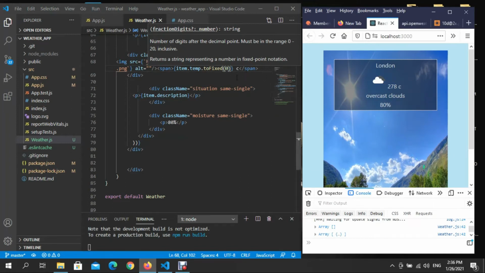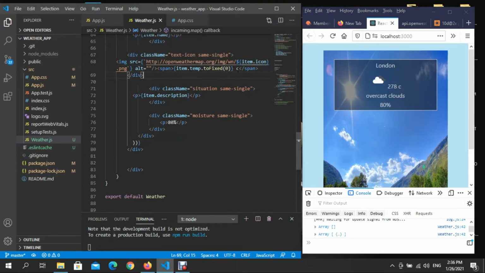Alright. Okay. Here, guys, in order to see the degree symbol, the 0 Celsius that there is in reality, we have to do a couple of things. Let me see what we have to do.